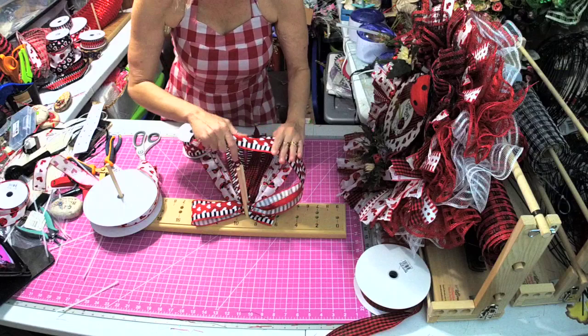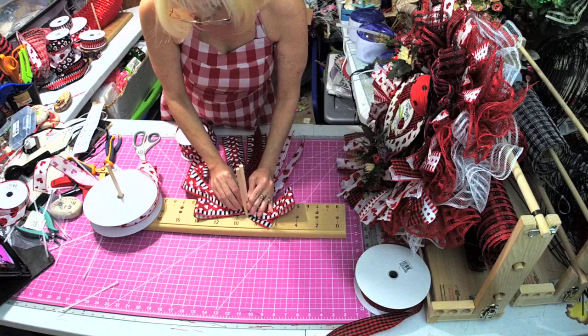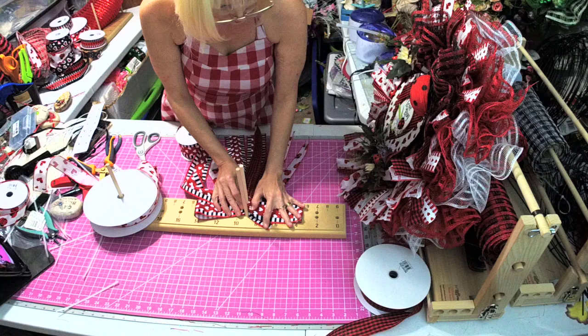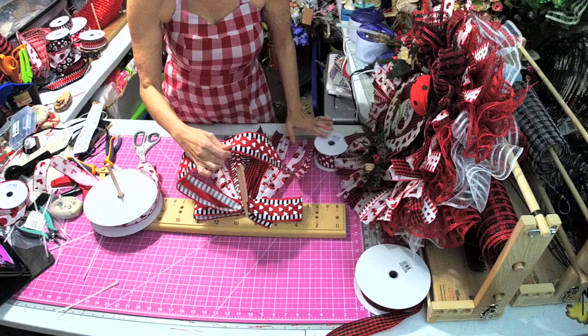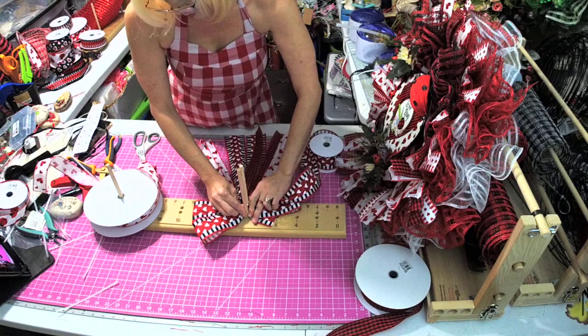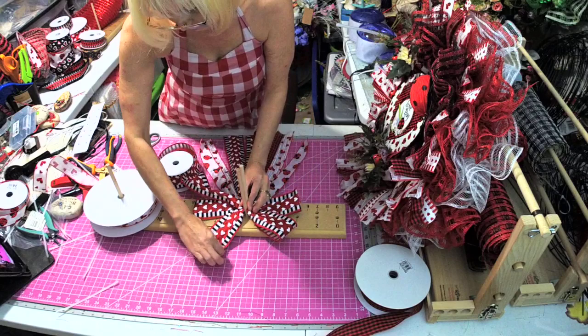5 and a quarter. Right. Not quite. 5 and a half. There you go. Twist. One. Twist. Down. 2. Twist.